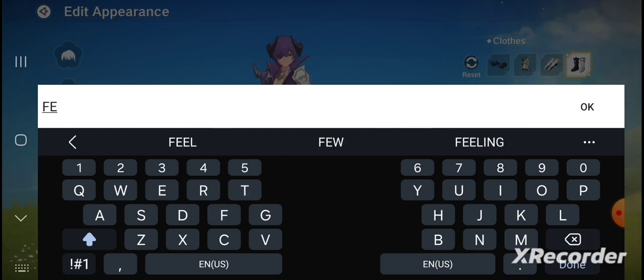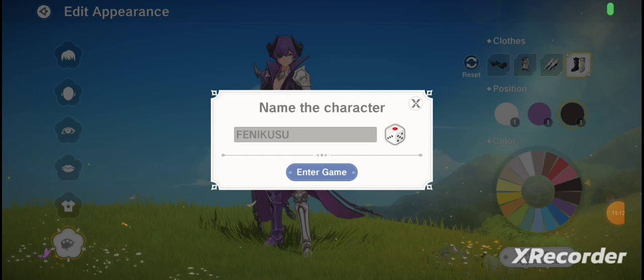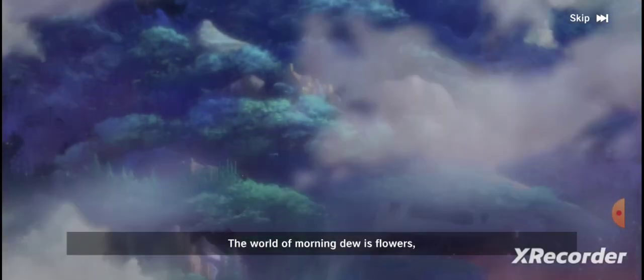Where's Appa? Appa's still outside. Give me a second. Okay, so this is what I got. Intro game. What's this?